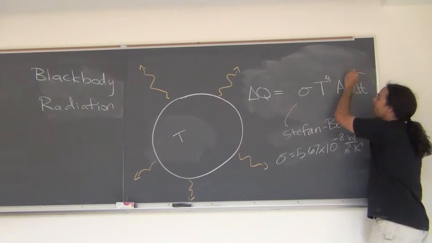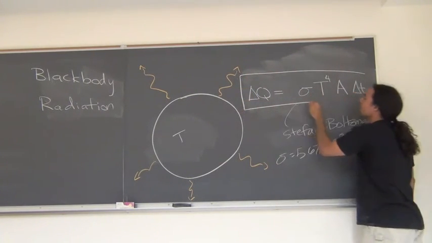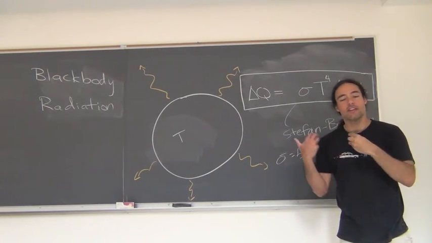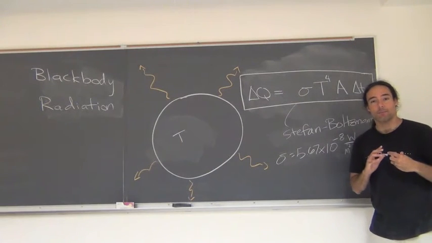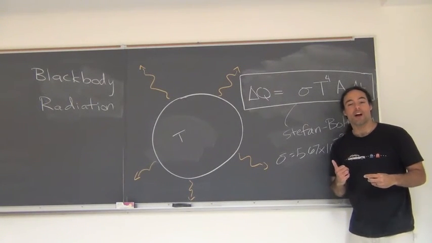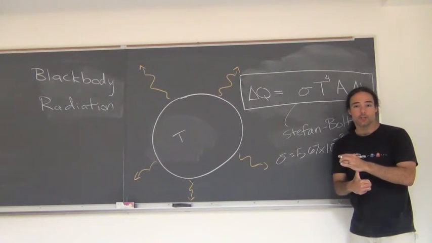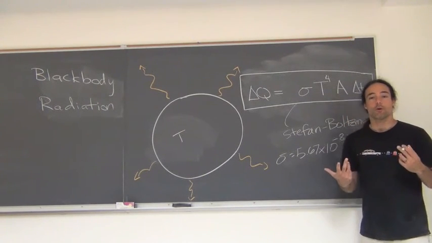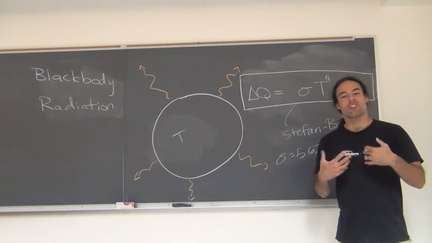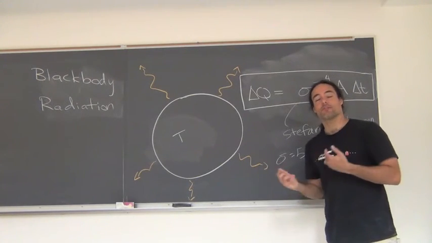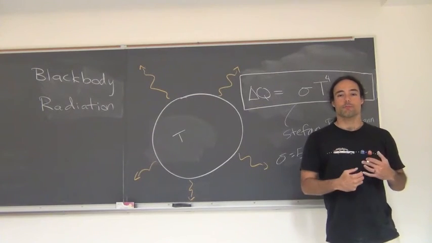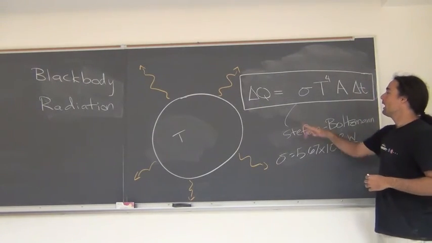Now this formula by itself is the amount of heat given off by a perfect black body. So a perfect black body is something that absorbs all radiation and emits all radiation. Now, nothing in the real world is perfect. So I could have things that are 99.99999% black body, but nothing is completely 100% black body.